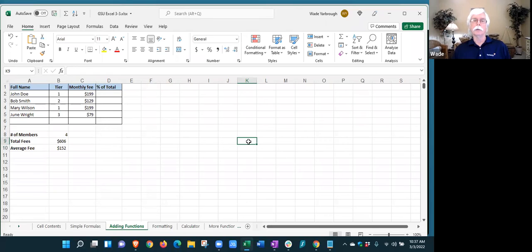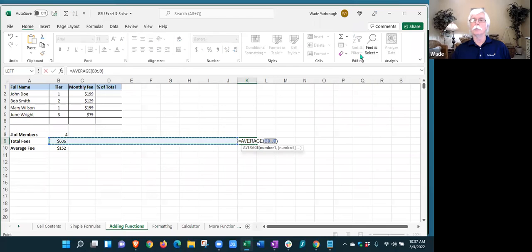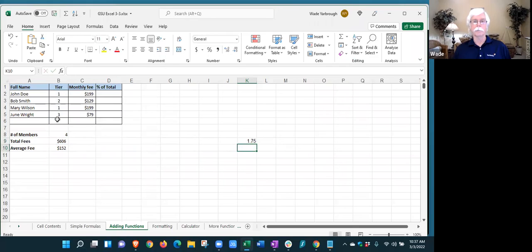And I want to put it here just to show you, you can put it anywhere you want. You click where you want the answer to be. I come up here to my functions and I say, I want to average a group of numbers. It guessed way off. I left click and hold it, drag down and release it, and then hit enter.